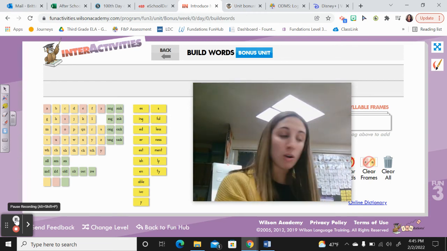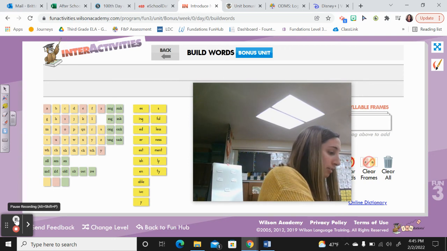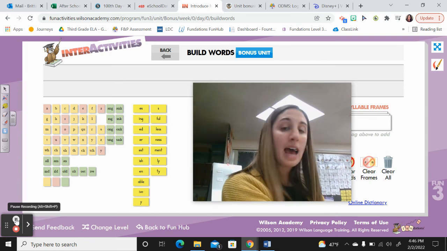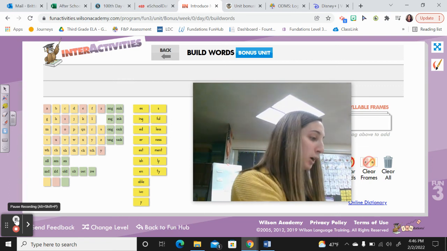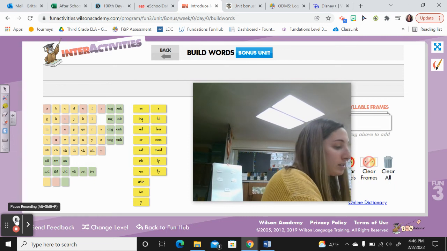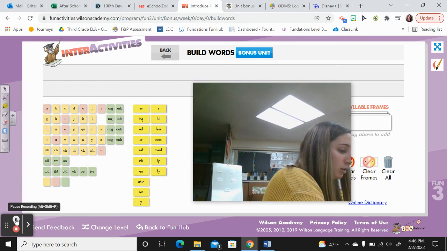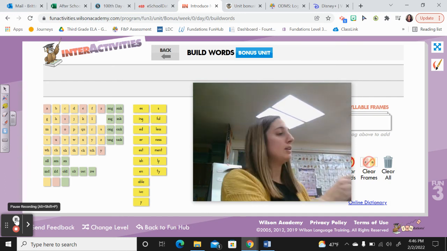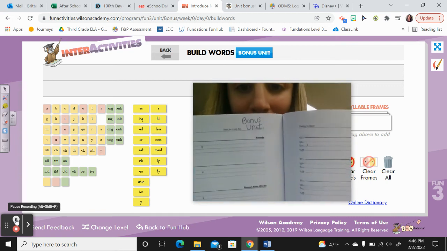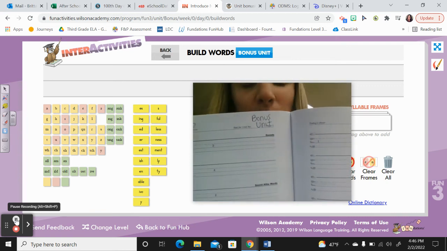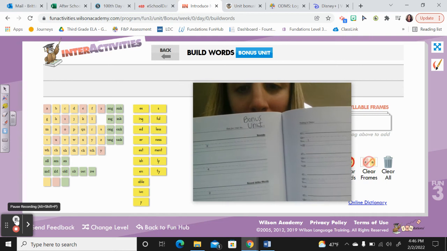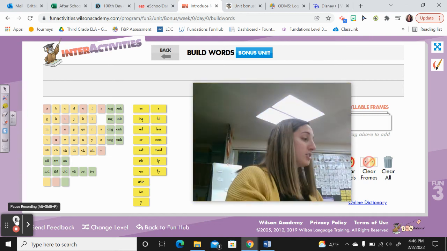And of course, as always, you're going to go ahead and write up the date at the top. And I want you to write test for unit number. I'm actually going to have you say bonus unit. Okay, so if you need help with spelling bonus unit, there it is. And just put whatever date it is today. That should go on the top of page 72.